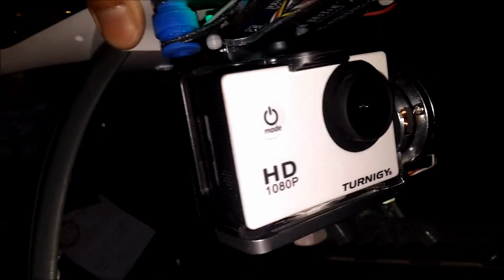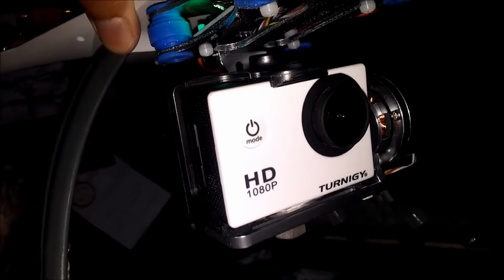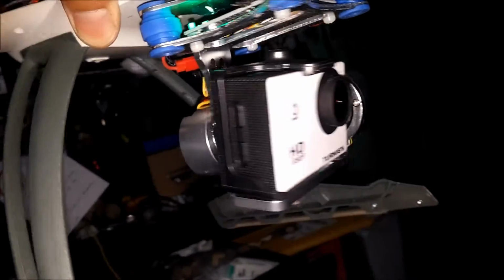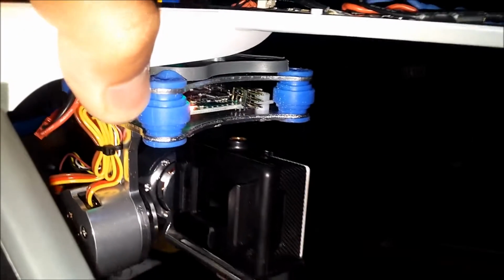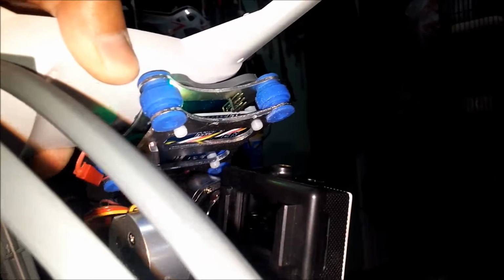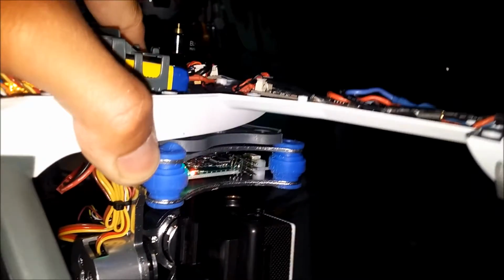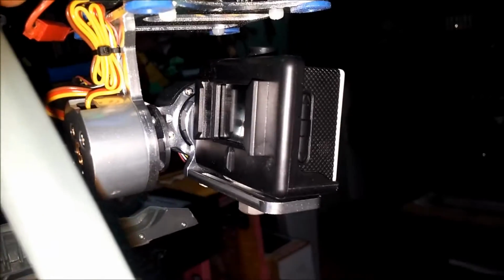I probably won't take the camera mount out anyways. I'm just gonna use some Loctite on it. So yep, there you go. It works for now. I just can't bank to the right very much, or else that happens. So I gotta be careful on my right turns. Left, it goes pretty good. I gotta watch those right turns.